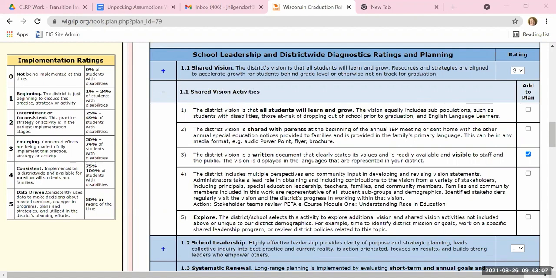Use the information from the earlier activity, your root cause analysis and data review, to be able to have this discussion. As a team, it is encouraged to identify 2 to 3 activities that will directly impact needs within the district. Selecting more or less is to the discretion of the team. Again, to select activities, simply put a check next to the activity under the column that says add to plan. All selected activities will be brought into your action plan that we will review in a later video.